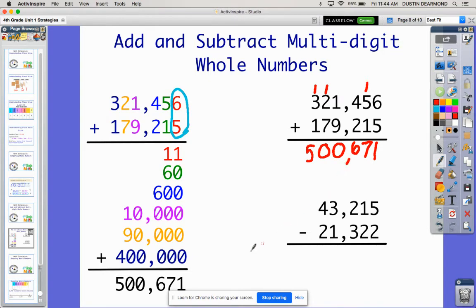So we end up with the same number, 500,671 in both problems, but we took out a lot of steps because we took out the partial sums. So here, what you have to be careful with is the regrouping and carrying it over into the correct place value, writing down one digit in each place value of our answer and carrying the rest over to the next place value.